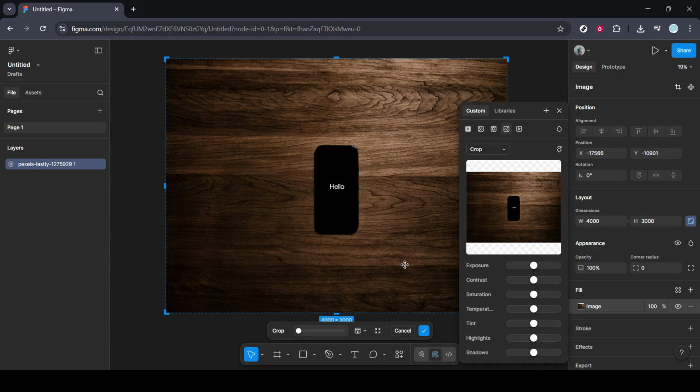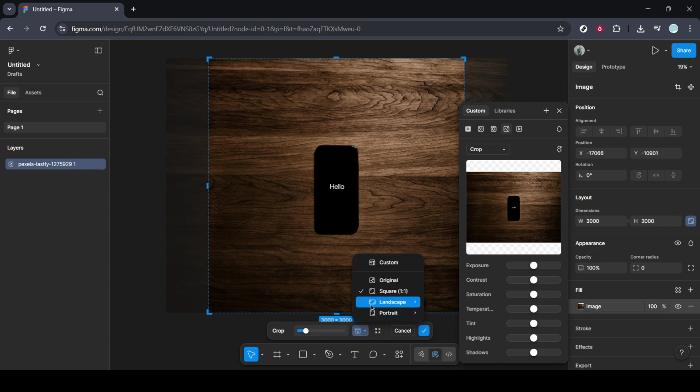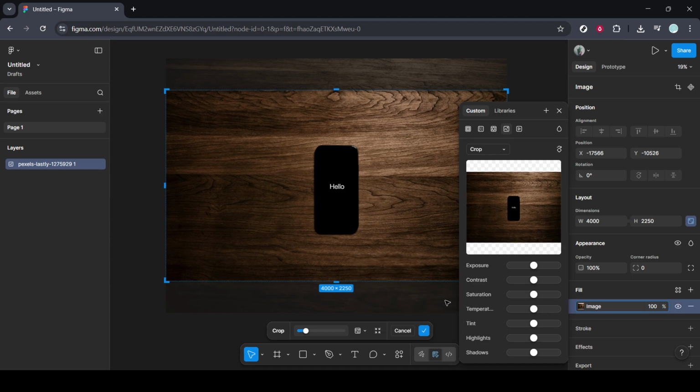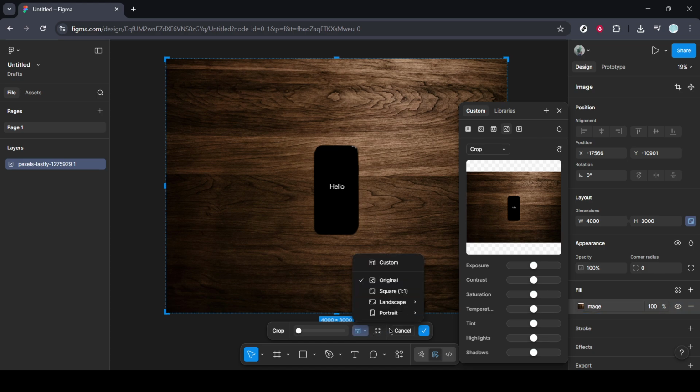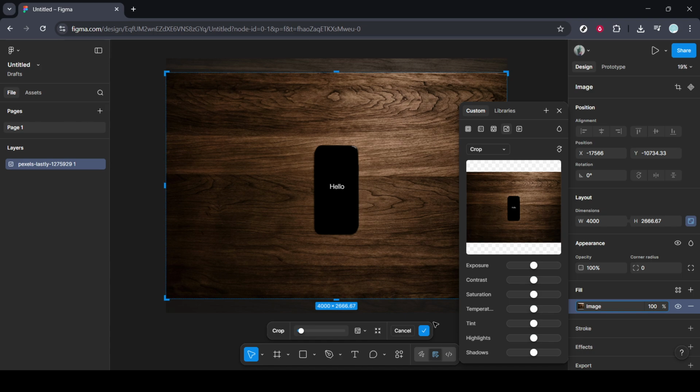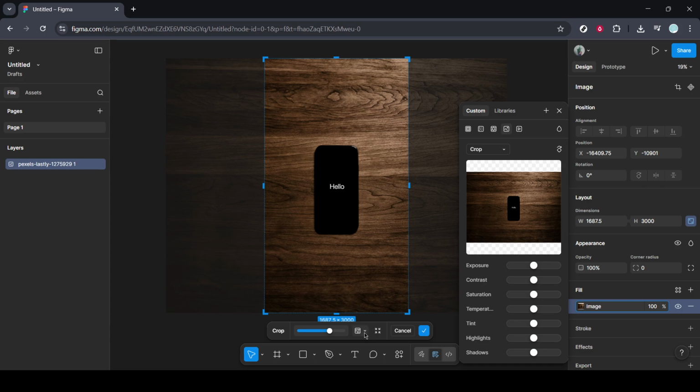After clicking the crop icon, a contextual menu or options panel will usually appear, offering different ways to manipulate your image. Among these options, you'll find a drop-down or a set of presets. Your next step is to click on Custom Sizes. This option gives you full control over the exact dimensions of your image, allowing you to move beyond predefined aspect ratios or freeform dragging. It's particularly useful when you have specific pixel dimensions you need to meet for a design component, a banner, or any other element where precise sizing is key.